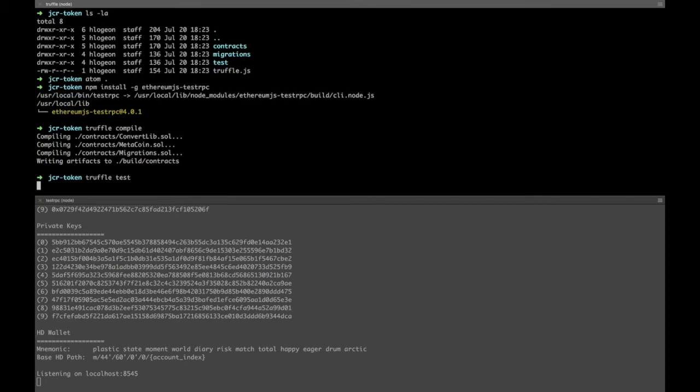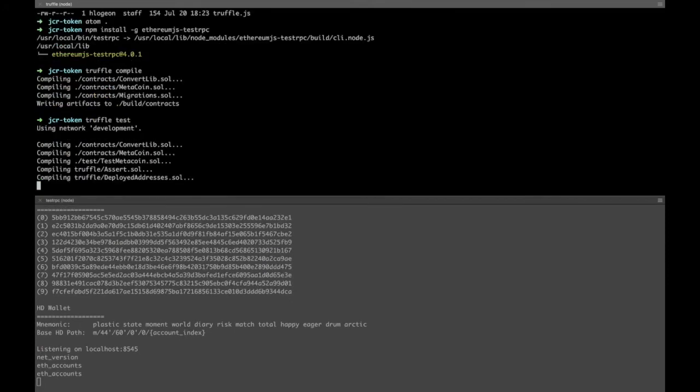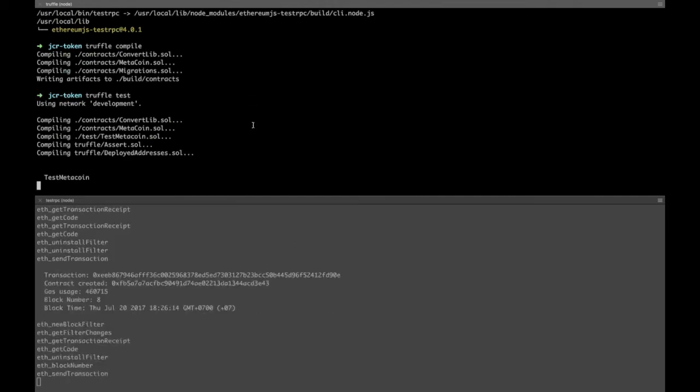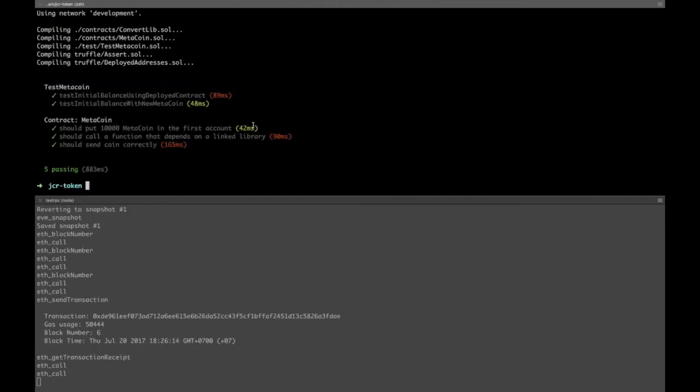To test contract, type truffle test and you will see the test output. If you are familiar with unit tests in JavaScript or other languages, you already know what it is. Please pay attention on testing because the price of mistake in blockchain is very high. You don't need to compile before running tests because test command compiles contracts before it actually runs tests.